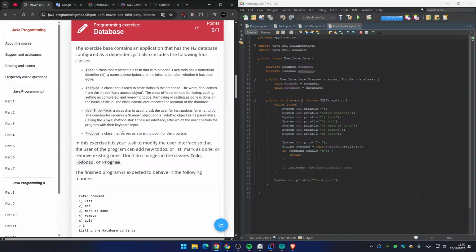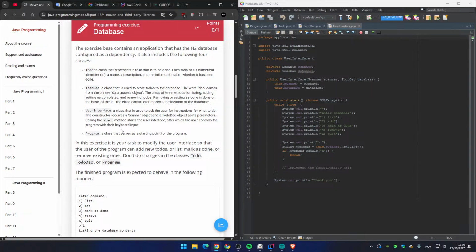Database. The exercise base contains an application that has the H2 database configured as a dependency. It also includes the following 4 classes. Todo, a class that represents a task that is to be done. Each to-do has a numerical identifier, a name and a description, and the information about whether it has been done.